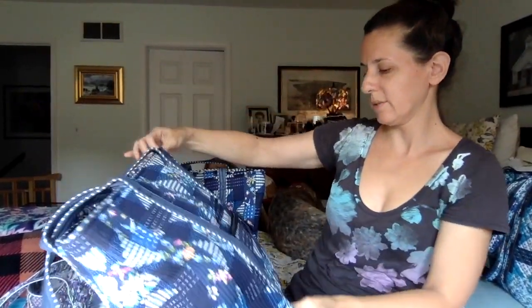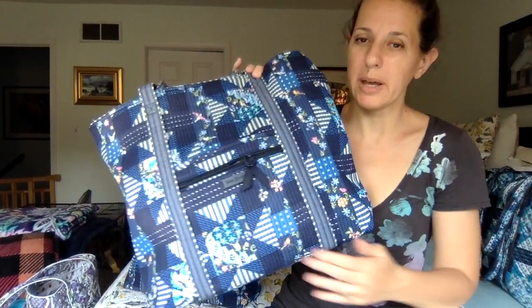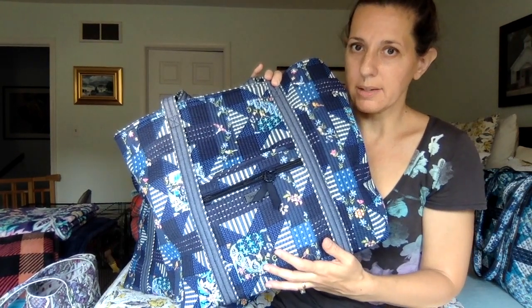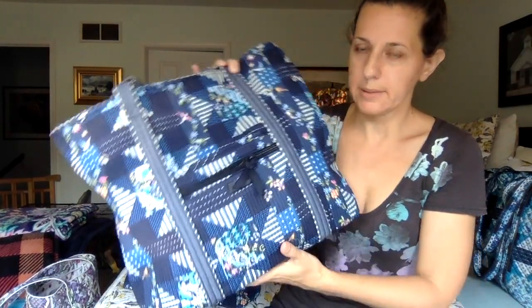Where is the bag? There's one of these bags. Yeah, this one. This one, and it's still not bad. I've seen worse on people's bags, especially when it's on this front pocket. God, it looks really bad, like they just slapped the thing together and it makes this whole thing look askew, like it's not level when that happens.